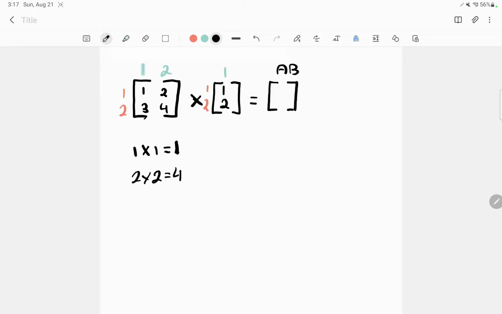Alright. Now, what am I going to do with those two numbers? I'm going to go ahead and multiply. So, not multiply, I'm going to add them. What's 1 plus 4? 1 plus 4 is 5. So that's going to be my first number. Now, you might be asking yourself, what the heck are you doing right now? Well, I'm going to do my 2 matrices over here on the side, and I'm going to show you exactly the directions that I'm going with each.